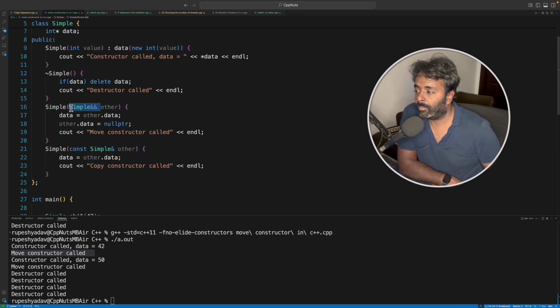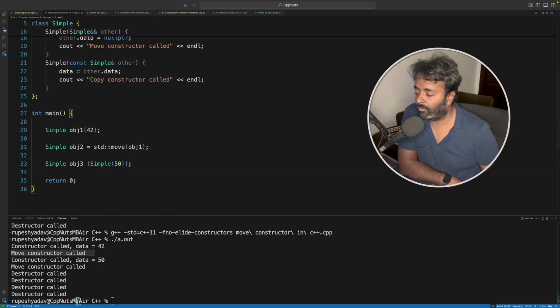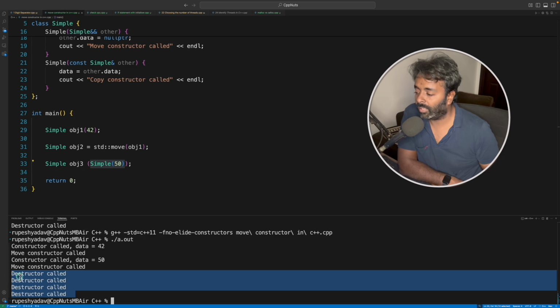And this is nothing but the R value reference. So it will take this constructor, not the copy constructor, because this is the best suited for this temporary object. And we have destructor called 4 times. Notice this, even though we had very few actual object constructions, this was a plain object construction, and this was a move. This was not actually construction, this was movement. But still it is called a constructor. When it was moved from here to here, actually it was not construction, it was movement. But still you end up having 4 destructors, because obviously they all are constructors. They all have to go and get destructed.